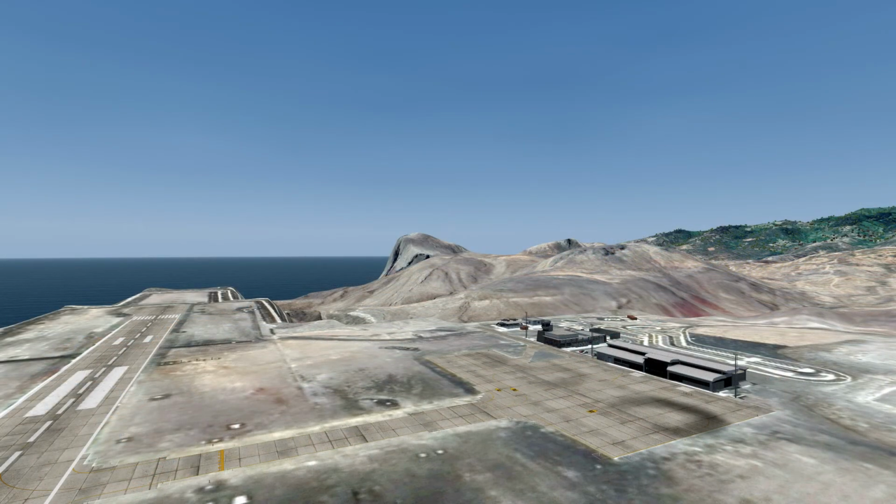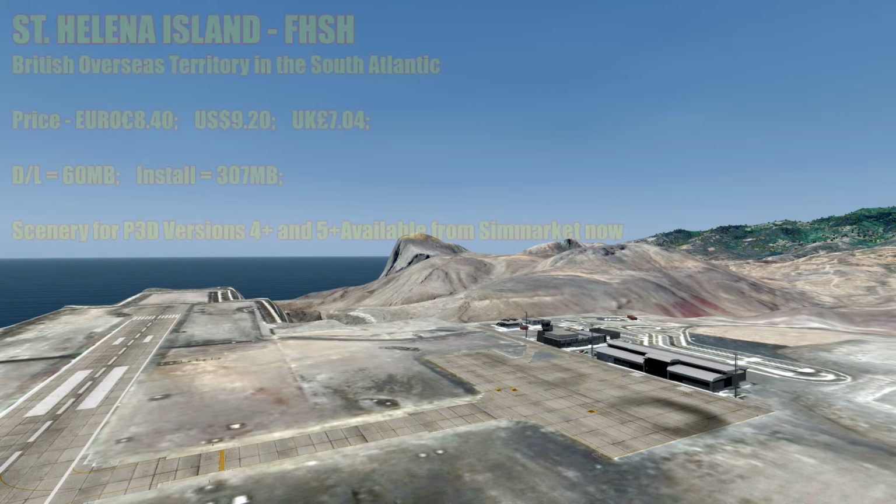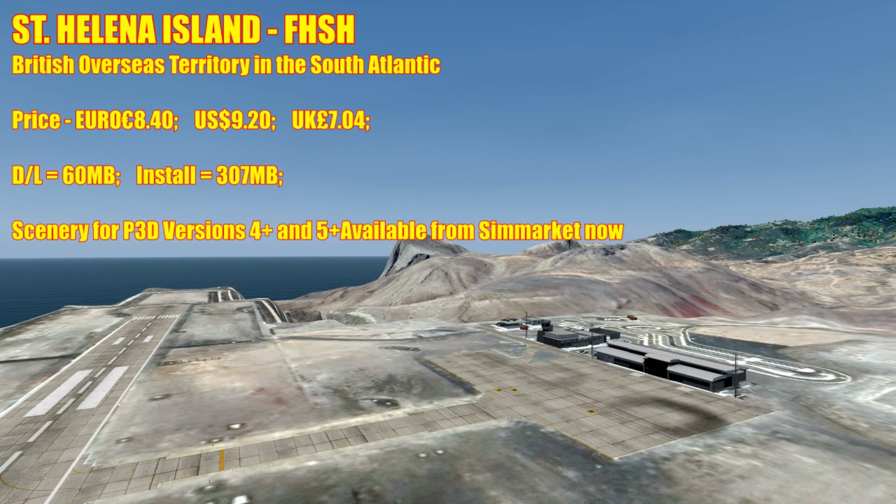So as I said, this is the scenery for St. Helena Island Airport, Foxtrot Hotel, Sierra Hotel. It's an international airport located on the island of St. Helena in the South Atlantic. It's part of the British Overseas Territories. You can obtain it from Sim Market, currently at €8.40, which I think is a pretty good price considering what we've got here. That equates to US$9.20 or £7.04 UK. Download is 60 meg, and it installs into your installation wherever you decide to put it at 307 meg. As I said, it's available at Sim Market.